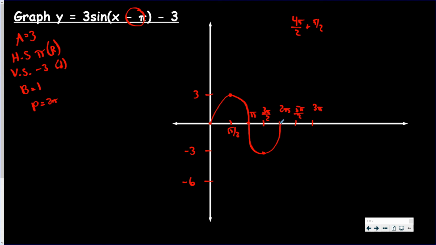So now I'm going to take each point, label them up a little bit here. I'm going to take each point and shift them pi units to the right and 3 units down. I'm going to use an X and I'm going to start here. So pi units to the right and then 3 units down, so that's where that one goes. This one goes pi units over, 3 units down, so now it's there. This one goes pi units over, 3 units down, so it's there. This one goes pi units over, 3 units down, now it's there. And the last one, over pi units, down 3. So the x's, all I got to do is join those x's, and there you have it, my new graph right here.